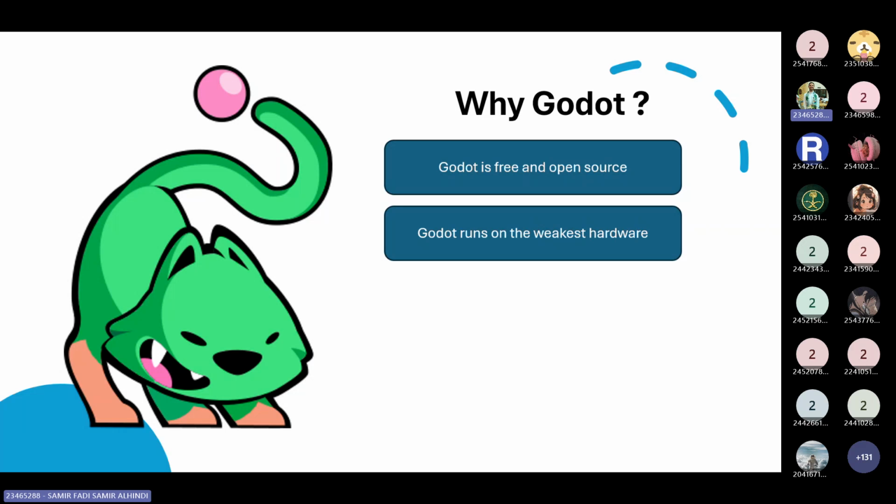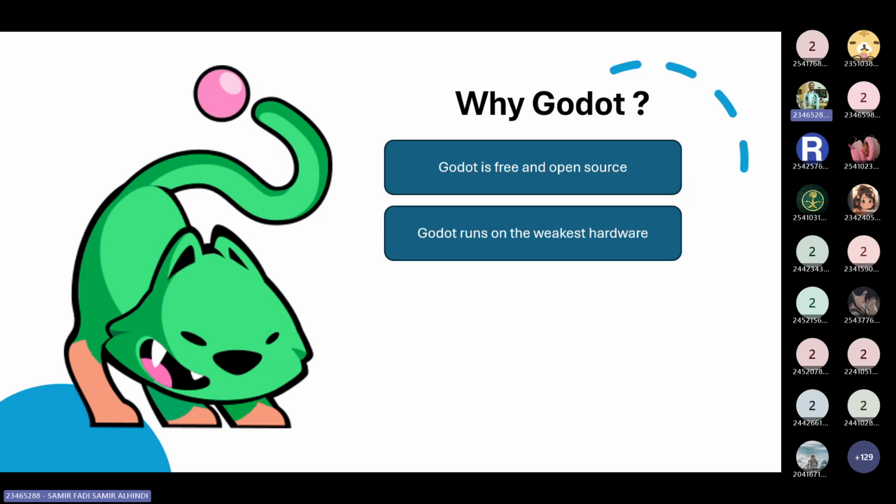If you have a low-end computer, you want to make games using Unreal, it's just not possible, as far as I'm aware. But when it comes to Godot, what's amazing is that it can run on your phone, okay? There is on the Play Store. You can download Godot and program games. Also on the Apple Store and on your computer.